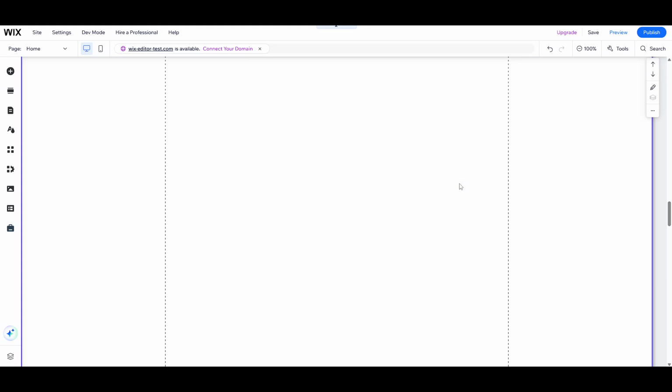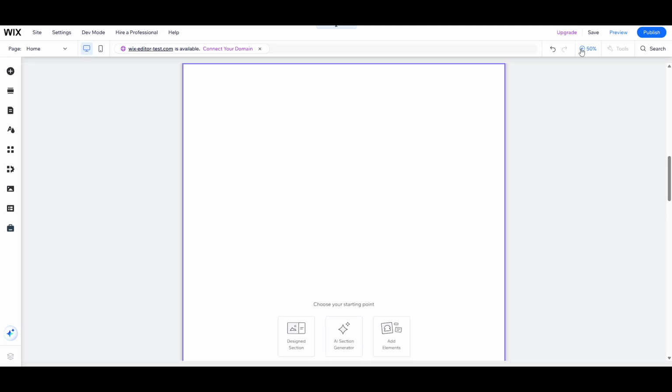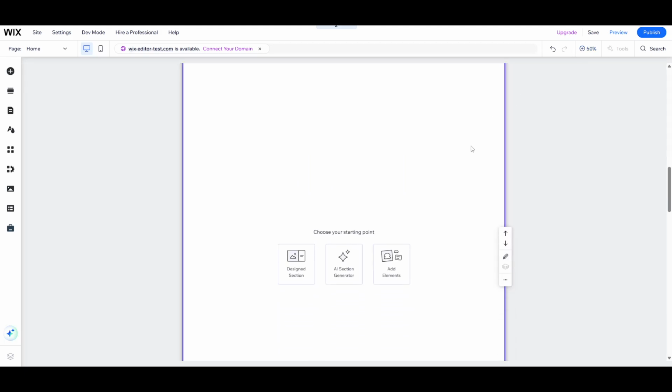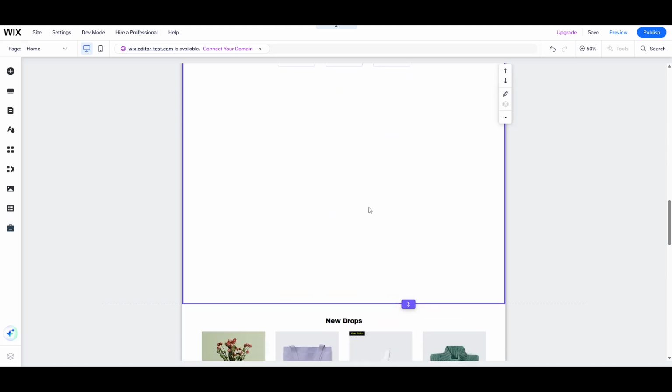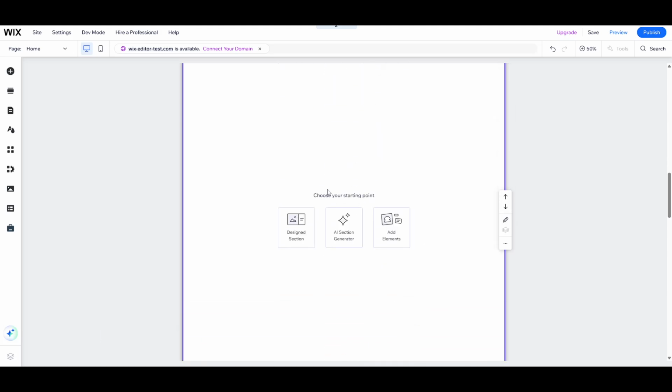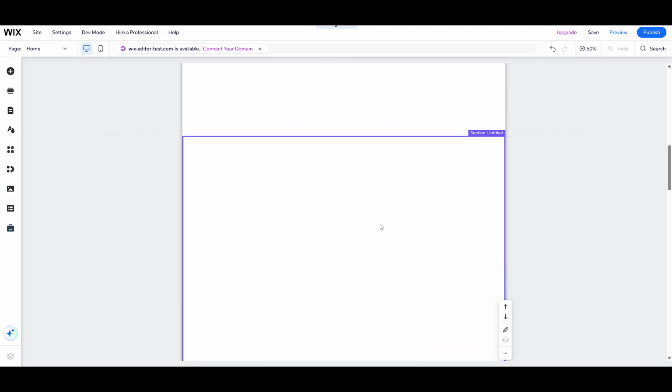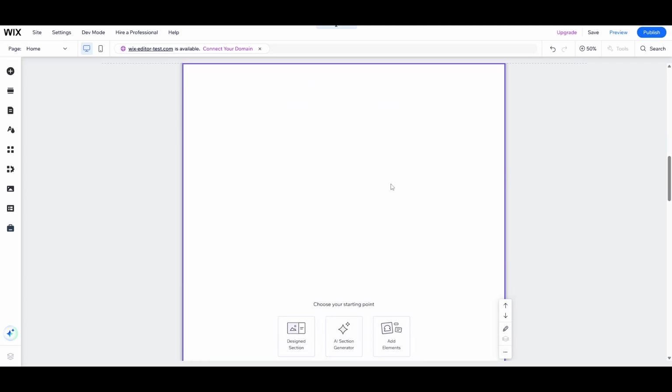First, it's crucial to identify if the cause of the blank space is an extra, unused section. To do this, open your Wix editor and zoom out as much as needed to see the full layout of your page. Sometimes sections that aren't used can hide further down the page, creating unwanted space. As you scan through your page, keep an eye out for any empty sections. Once you locate one, it's just a matter of removing it.